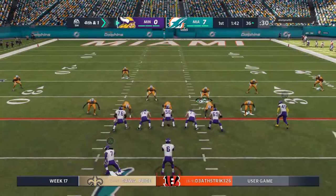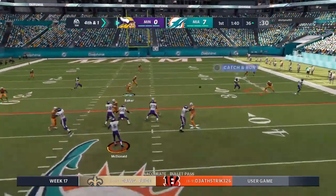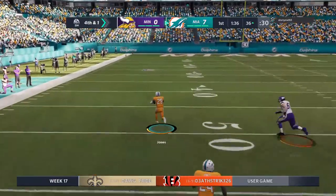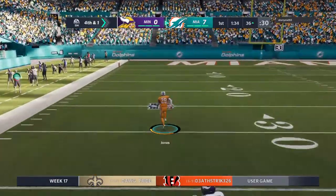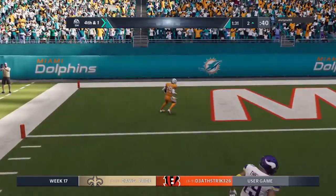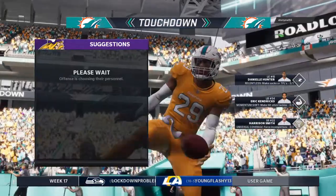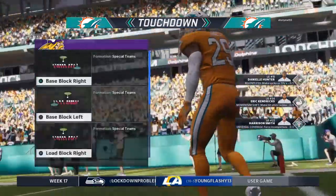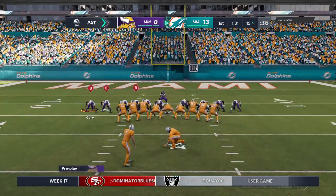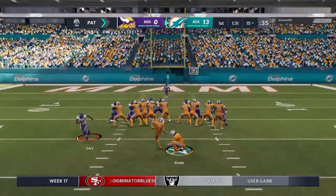Yeah, in the first quarter, like you said, to set the tone, can't connect there. And he fires one that's intercepted. Brandon Jones picking it off. The 40, 20, 10, and he will bring it back. It's a pick-6 and a Dolphins touchdown. And this defense looking like they have come to play. The pick-6, and just like that, it's 13-0 early on.